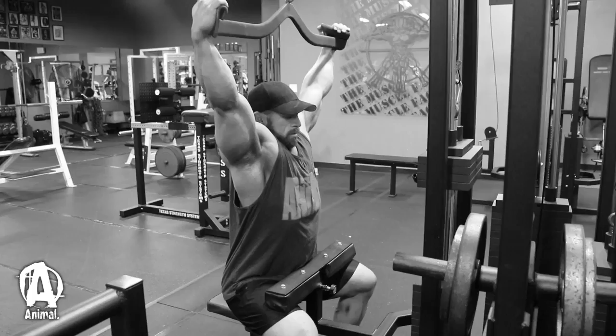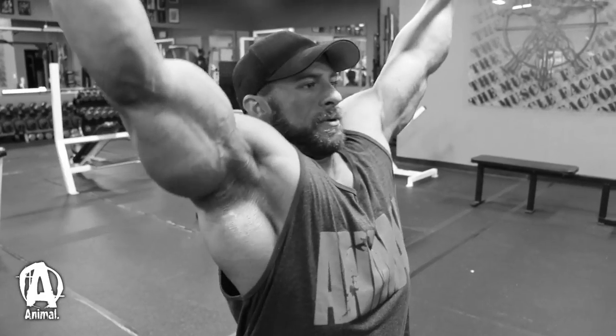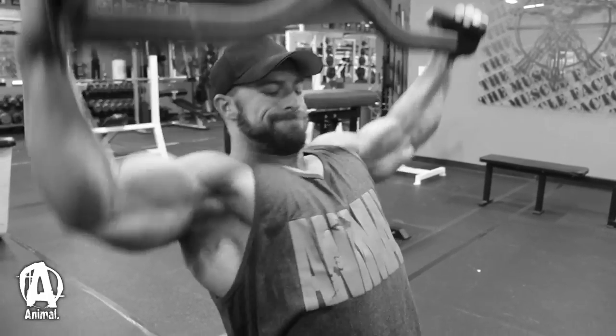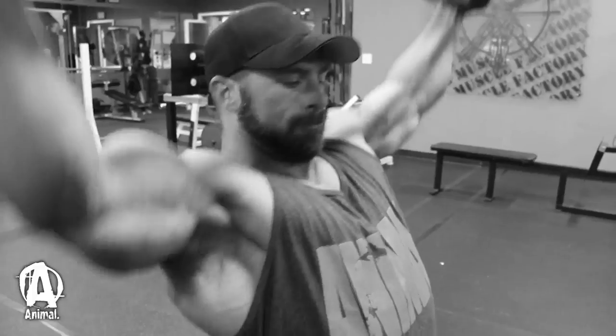So I started with a pull down using a wide mag grip. I like this one because the handles are very ergonomic, and it keeps the elbows in a good position and you can really drive them into your sides coming down. I don't feel it quite as much in the lower lat. I do try to have that bar come down right at sternum level, but I do feel a lot in the teres major. It's just a good contraction, so I liked starting with that one. I worked up to a hard set of 10 and then backed off in weight on my second set for a set of 15 reps.